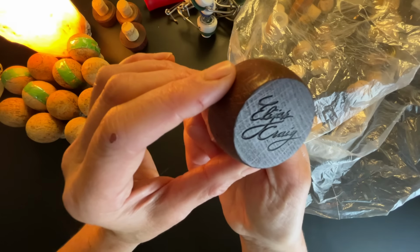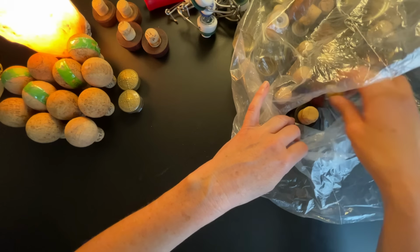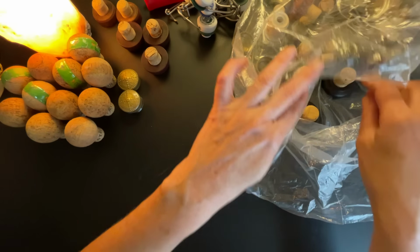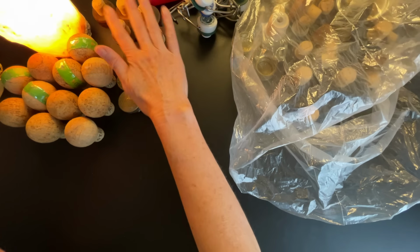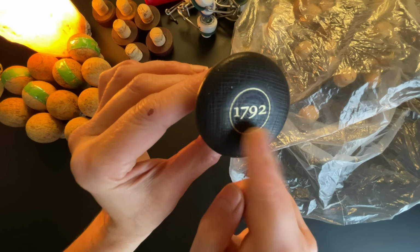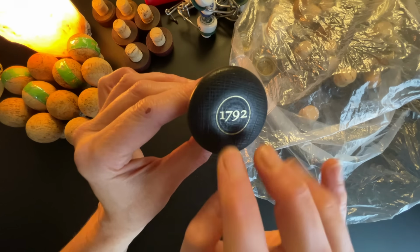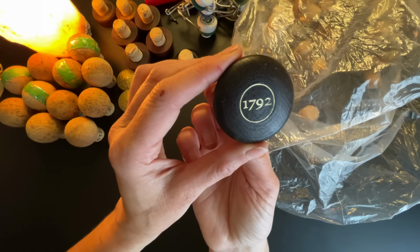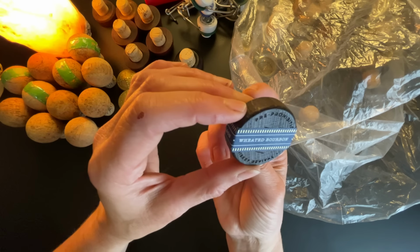Another Elijah Craig. I think that's what this is. Yep, Elijah Craig. That's a Kentucky bourbon, I think. I have bottles to go with those, so here's 1792. That's a bourbon. I think it's also a Kentucky bourbon. My dad, you know, he lives in Tennessee, so he's very close to Kentucky. So at his recycle center, they would have lots of Kentucky bourbons.